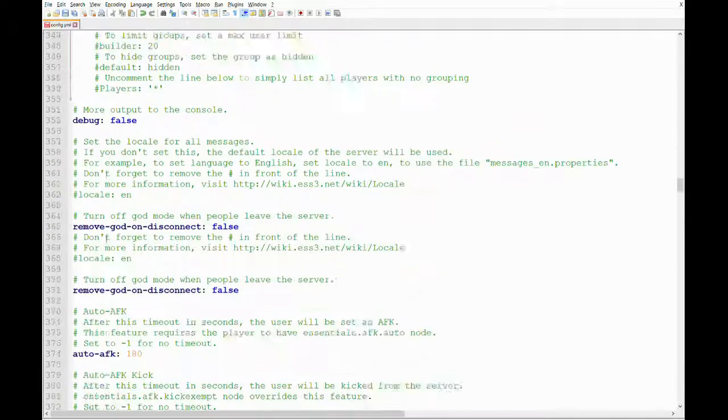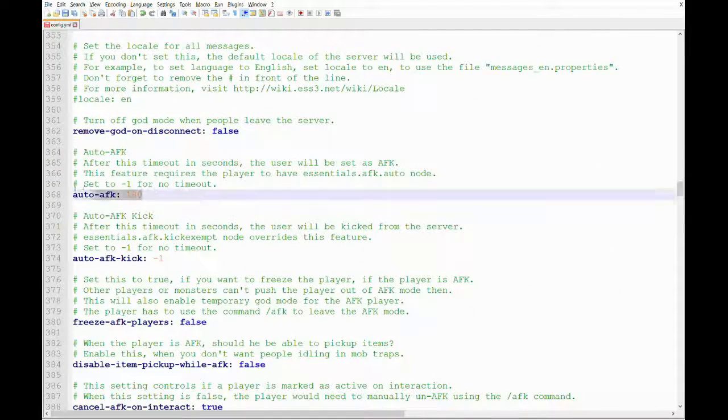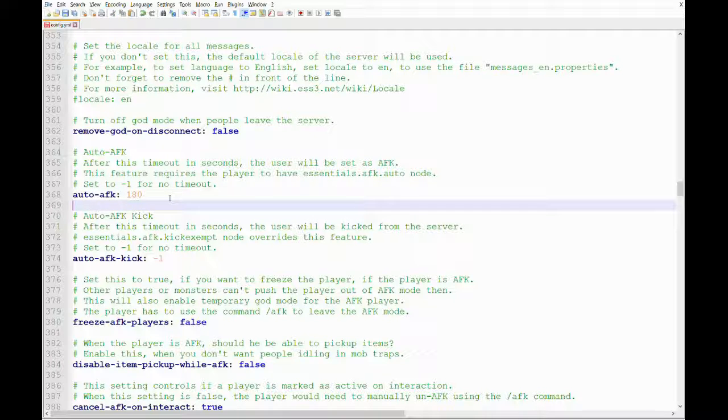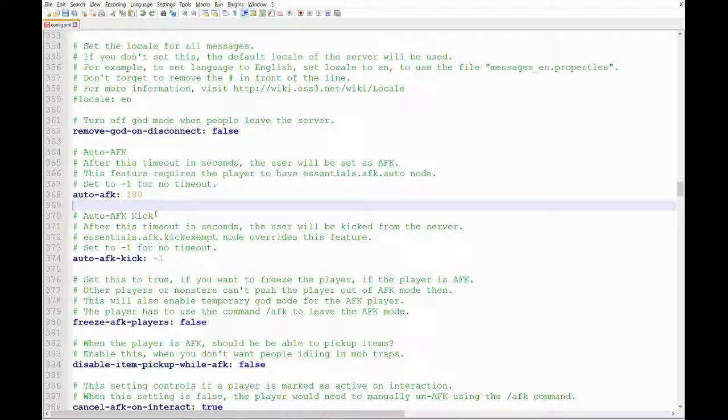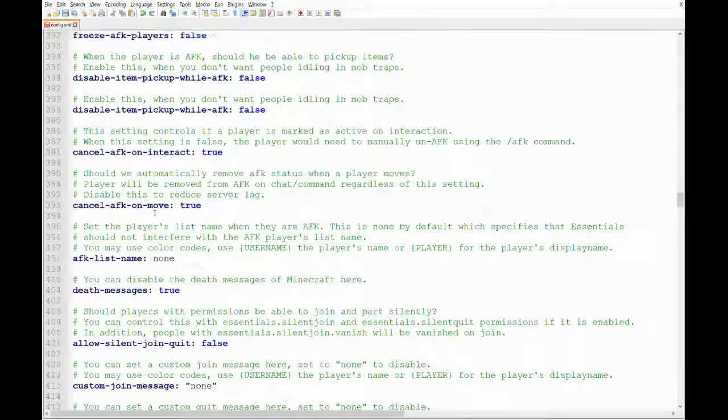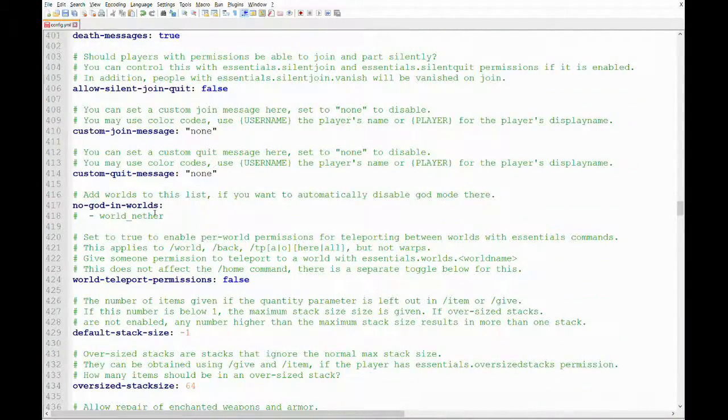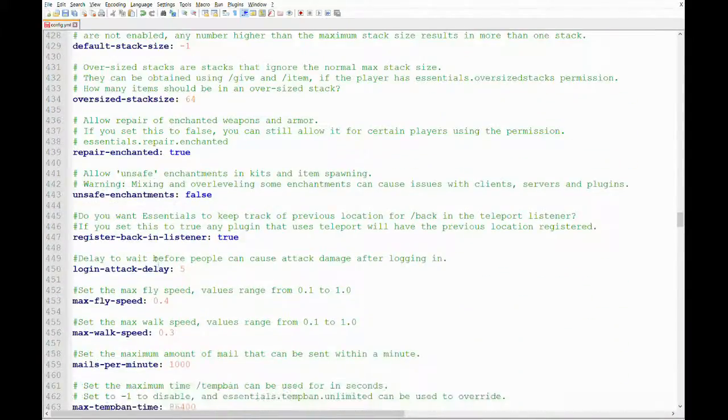Skip all the way down to Auto AFK. This is my personal preference, change 300 to 180. Alright, so now a big skip all the way down to register back in listener. I'll highlight it.